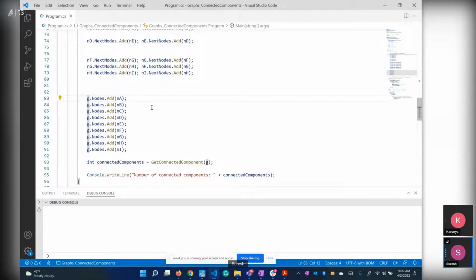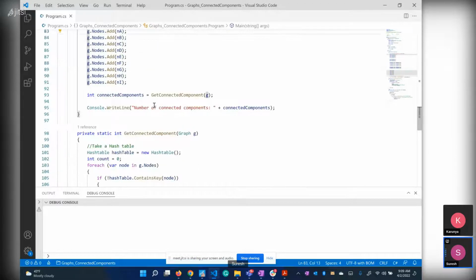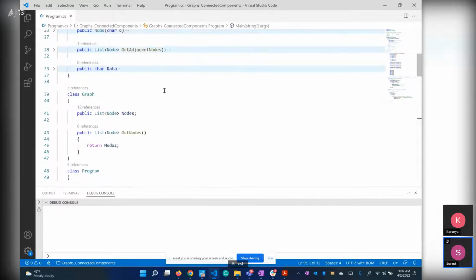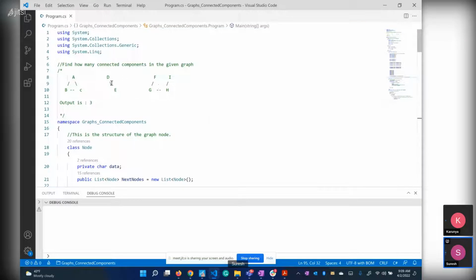But the problem here is that the algorithm is the number of connected components. If I'm asking you, how many friend circles are in your class? Let's say we have nine people in this class, but these three people are connected, these two people are connected, always a kind of friendship. They go for lunch, they go for play, and these four people always get together, right? So how many connected components? Three, right?